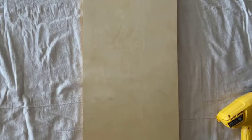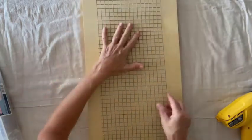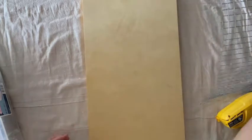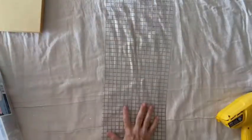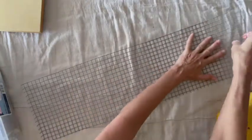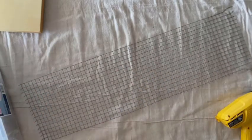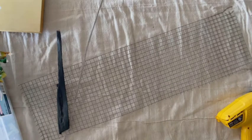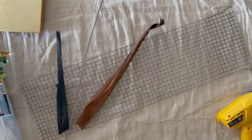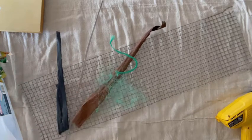So what I'm going to be creating here is a weaving, and then I am going to mount it onto the cradle board. And what I'm using to weave with is some hardware cloth left over from a garden project. It's a little bit springy, which is actually kind of good. Trying to find some natural and unnatural and discarded waste to combine together to create my weaving.